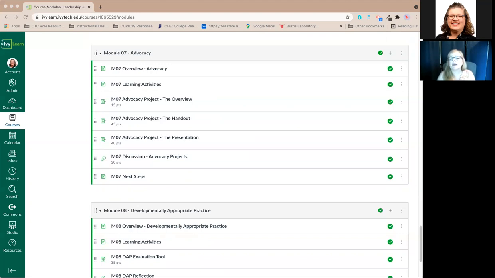So the overview again is a form to fill out where the students will just describe their project. The handout might be a letter. It might be a flyer that is passed out, say at a school board meeting, with information. So this is what you're presenting to the public. And then the presentation, again, it's written to be a video. However, you have the option of creating other or allowing students to create other forms of presentation.